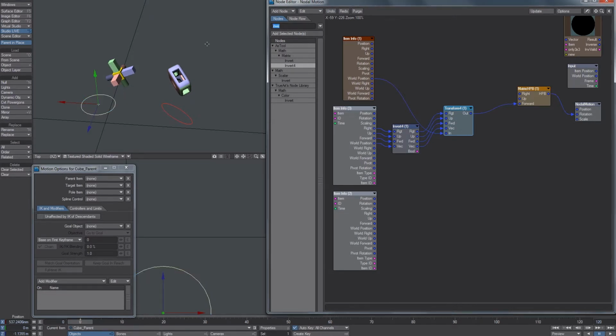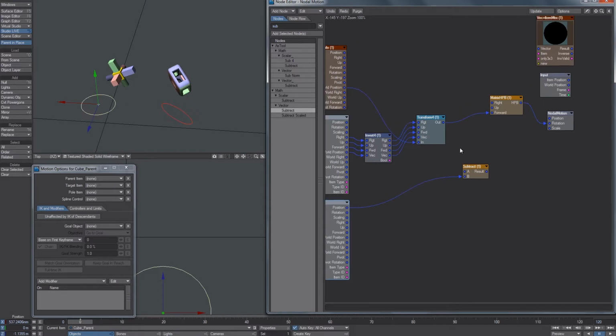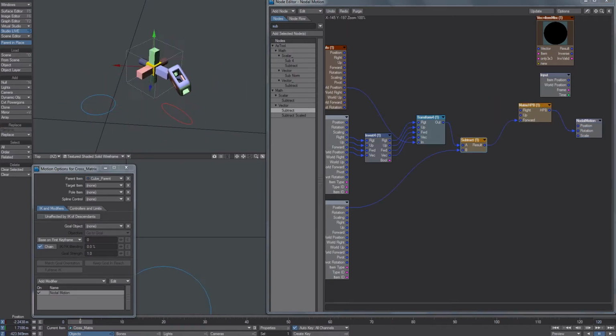So I'm going to do subtract, and I'm going to take out the object itself, the position of the object itself. In this case, it's the local position because it's the position that is relative, that is in the context of the parent. And I'm going to take it out of the position of the target. So now when I move the object itself, it's going to keep targeting the cube. Or if I, let's say, rotate the parent, or I scale the parent, right? It's going to keep tracking this cube.